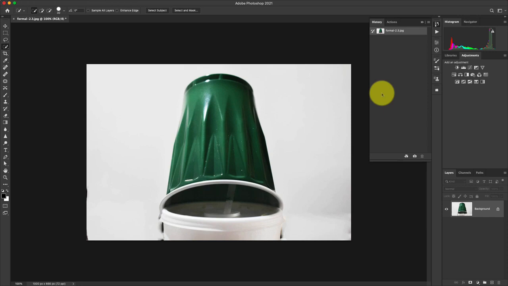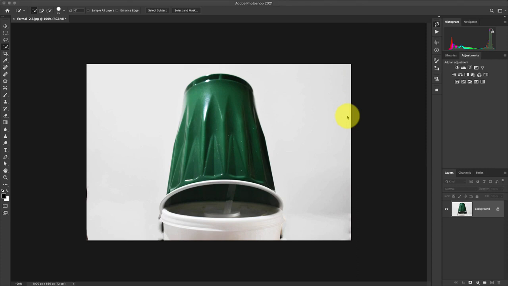Hi, I wanted to get you some feedback by giving you a bit of a demo on, I think, your concern of how difficult it was to get rid of the background or create this photograph of the green cup against a white background. Now, I'm going to show you a way that I think will also benefit you in the long run in terms of understanding selection and masking and the ability to do a host of other things that I think you might benefit from.